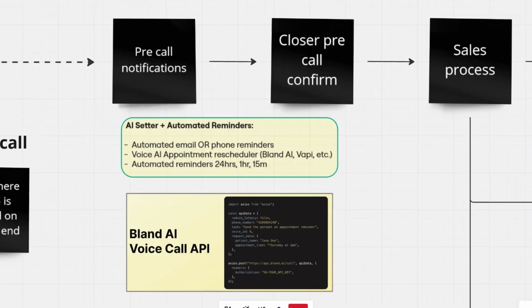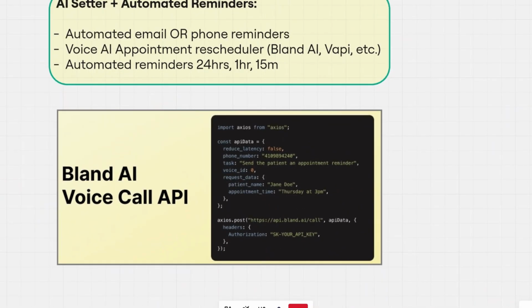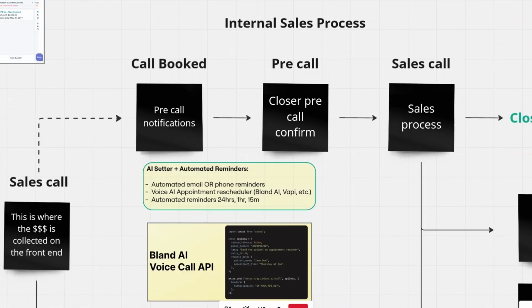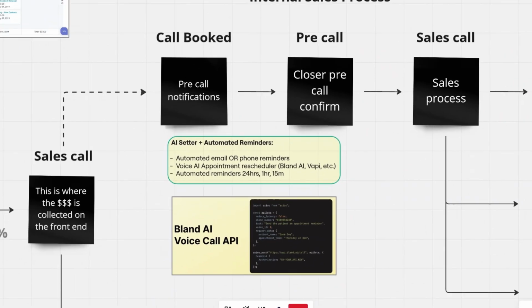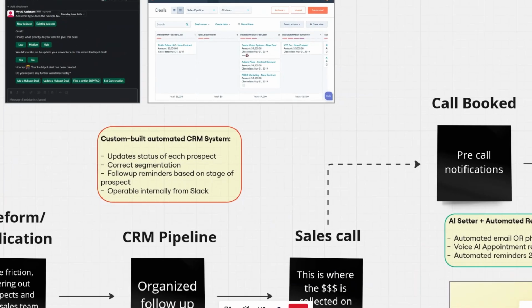And keep in mind, these calls are extremely customizable. You can have it in the Bland API. If you've messed around with Bland AI or any sort of voice calling AI software, you know how specific or how detailed you can get with these calls. I can have it so that it can handle objections and reschedule. And you can also have integrations with your Google Calendar or whatever calendar app you're using, so that once the prospect actually books in that call, one, it automatically logs it, and going back to the CRM, you can then move this person up to the next stage in your pipeline, right?